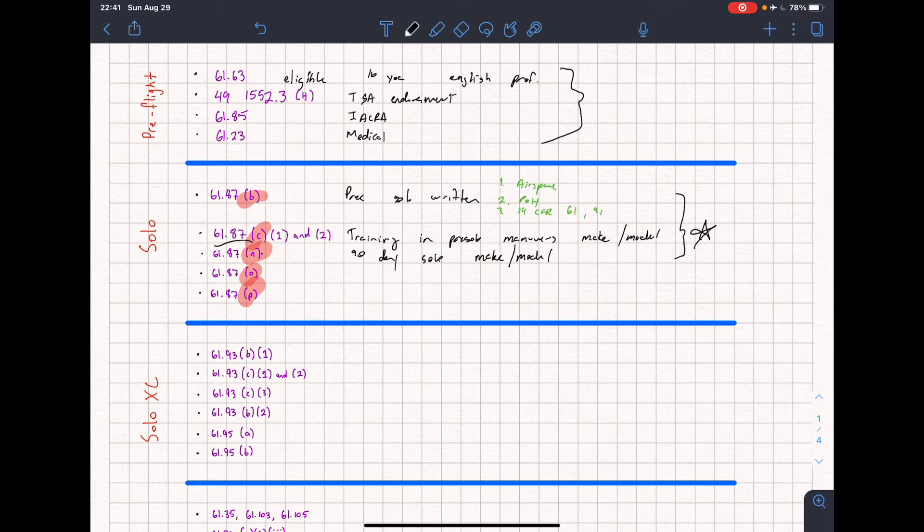After that, we get to the 'on pizza' part. The O is going to be night solo, specifying the same make and model, and it has to expire 90 days after your night training — meaning it has to be less than 90 days of night training for that endorsement to be valid. The P in pizza is a 90-day extension, 61.87 November. This is used in case your student can't get up in the air due to bad weather or a family emergency — it simply extends that first 90-day solo endorsement.